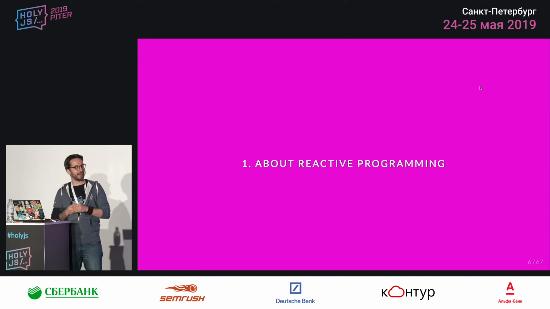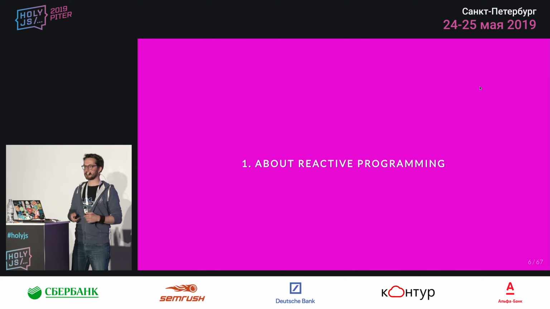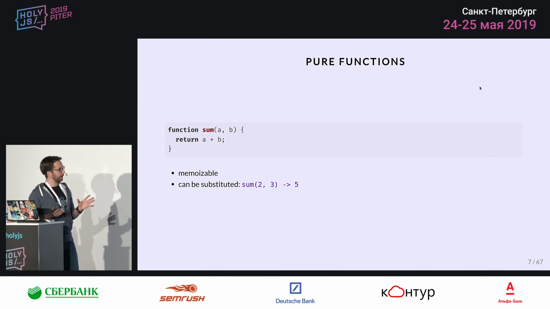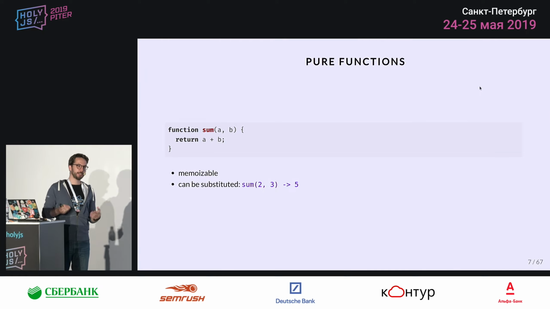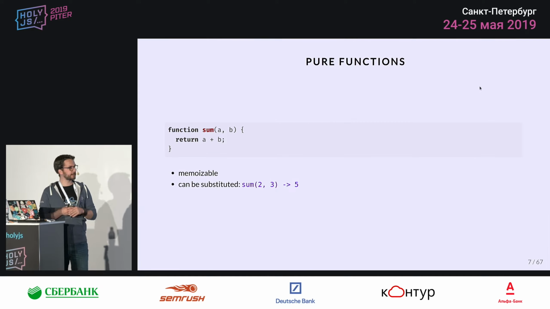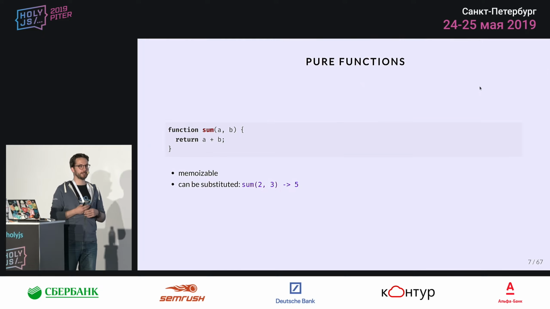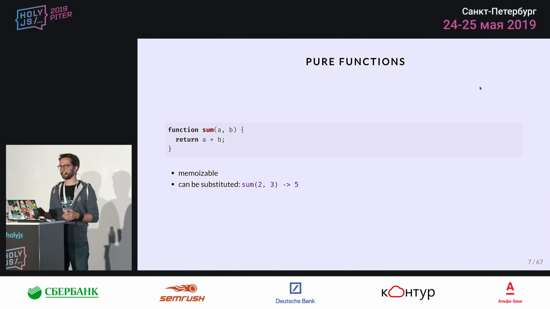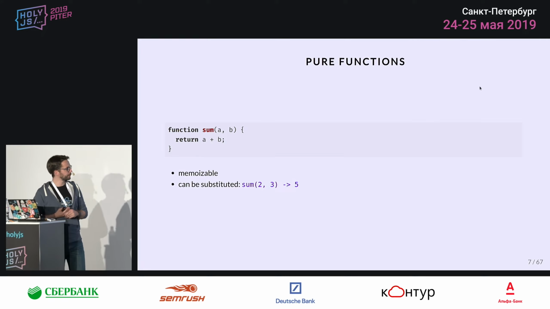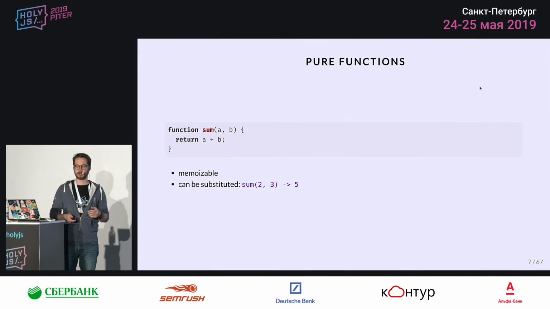First a quick recap on reactive programming, just to set the context. I know most of you are probably familiar with this concept of having pure functions. The idea of a pure function is that its output depends only and entirely on the input arguments, which are immutable, and also that the function doesn't have any side effects. When you have those two things, you can do something very funny: you can basically replace the function invocation immediately with the output of that function. That has exactly the same semantic meaning. And it's really cool, because that means that you can memoize stuff.